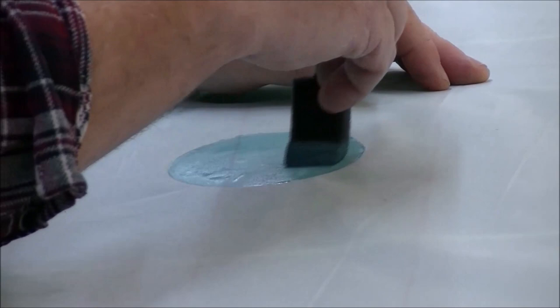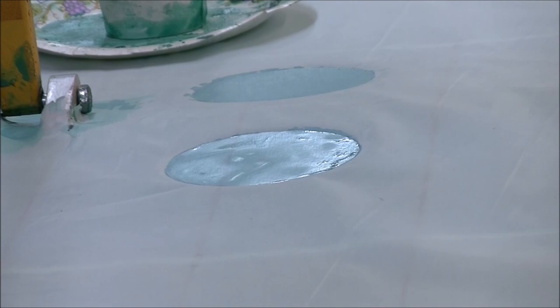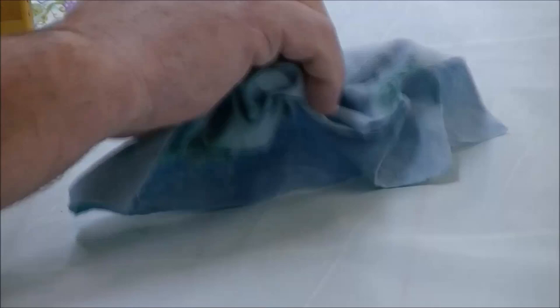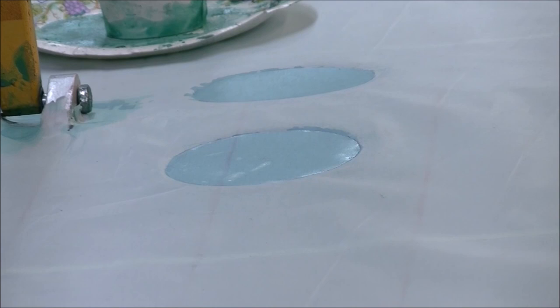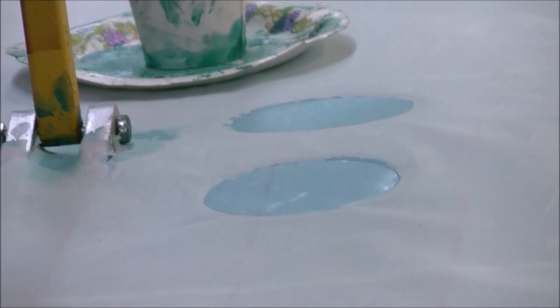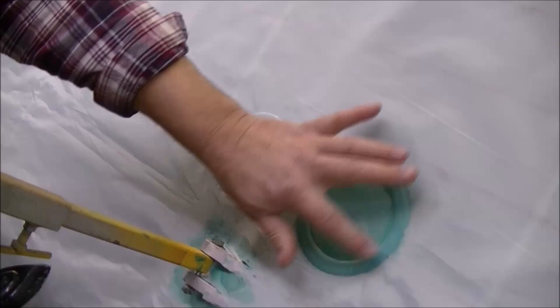A little bit of a bubble there but I don't care. I can always fix that later with an iron because our glue will soften. Just take a dry shop towel here and pat it down a little bit. That's what we're going to stop at at this point. So we've got this anchored. Now we're going to work our way out on both sides and both ends.